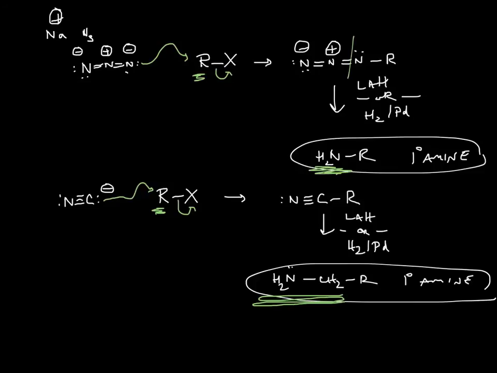In the first case up here with the sodium azide, you start with the alkyl halide and you only are adding on the nitrogen. So essentially the sodium azide method would be pretty much the same as Gabriel synthesis. You would get the exact same thing. You might want to use one versus the other for some reason. But the one below, the one where you use cyanide, this does something actually a little bit different. It puts on a CH2 and an NH2 at the same time. So it makes a slightly different primary amine.